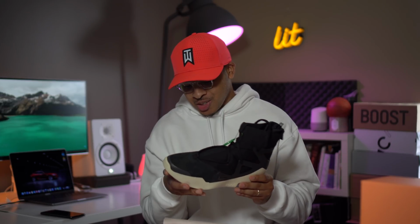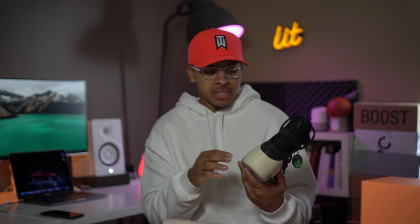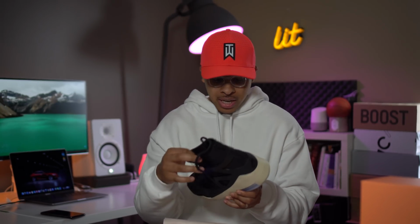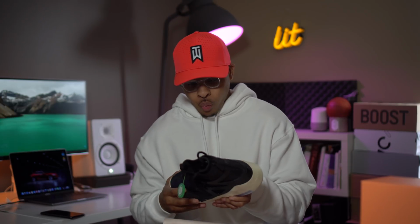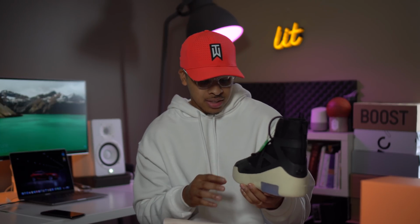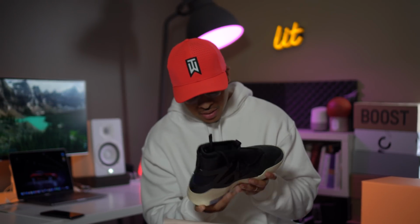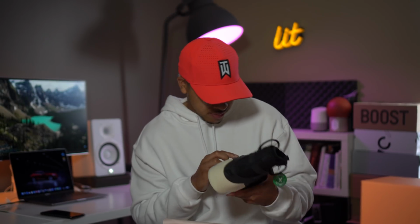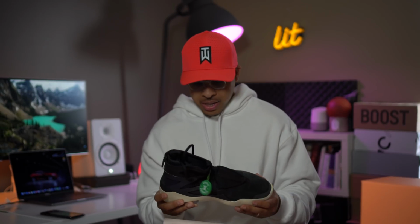So, I watched a ton, and my wife can attest to this. I watched a ton of shoe reviews on this particular shoe, and a number of people said that for the retail price tag of $350, there shouldn't have been as many glue stains on the shoe. Now I'm looking at the one I got right now. I have like one glue stain, just one. Everything else, I mean, the shoe is in like perfect condition. It's a little something right there. But other than that, I can't complain.